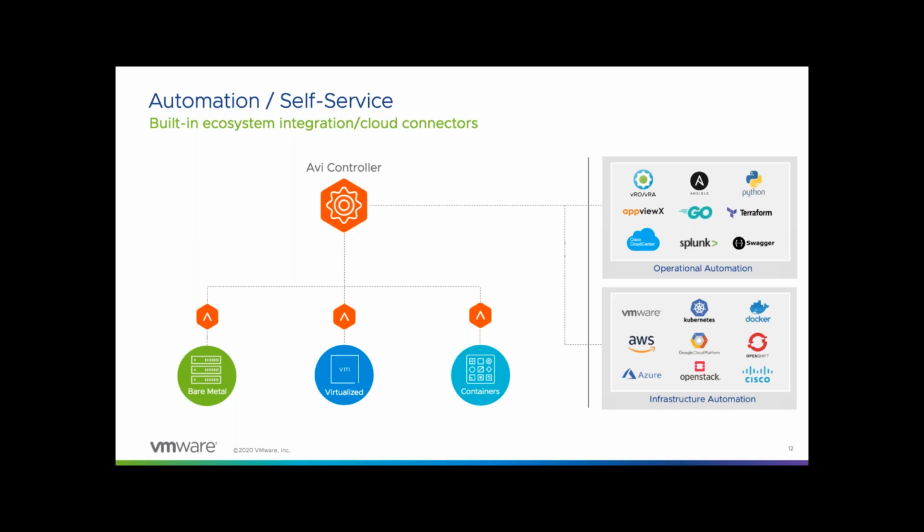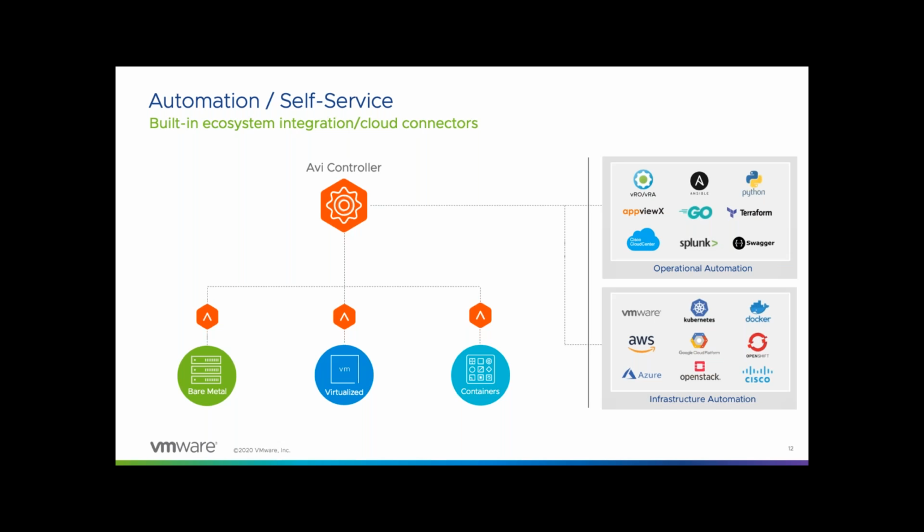The second element is operational automation. As Avi is not an island of technology, it needs to integrate with other pieces of technology and infrastructure in the data center. Operational automation aids in delivering this, which truly completes end-to-end automation.